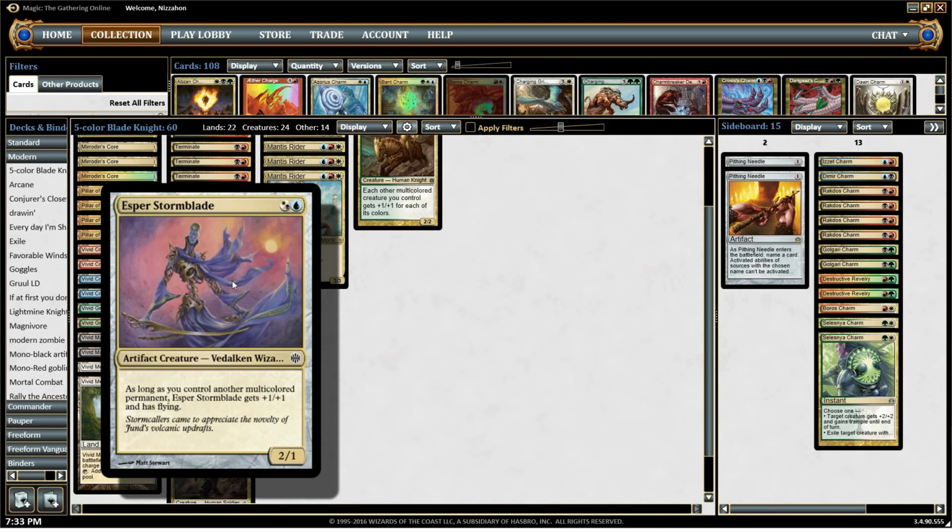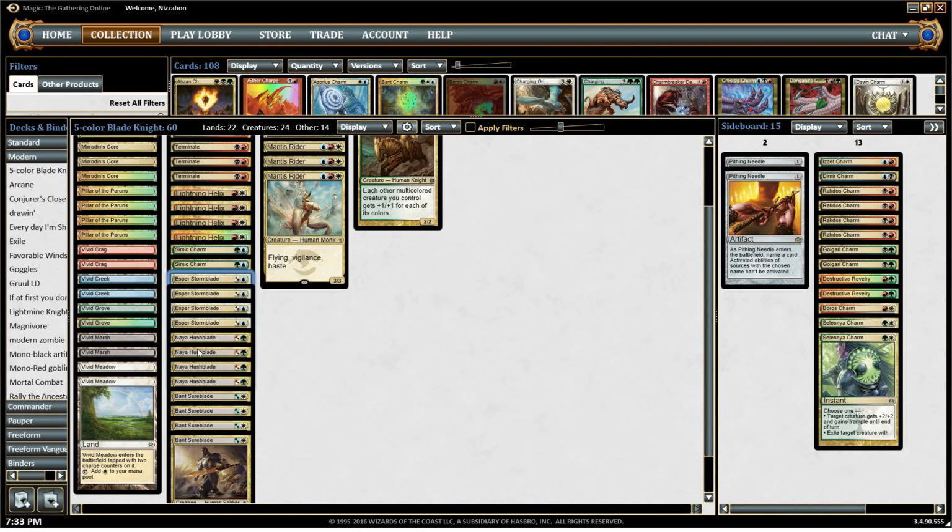Esper Stormblade is either a black or a white, and a blue, has to be a blue, and then it gets +1/+1 and flying. It's a 2/1 already if you control a multicolored permanent, so it becomes a 3/2 flyer.